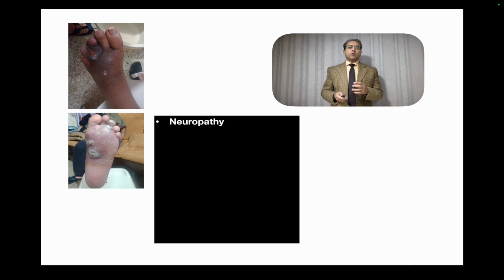Clinically, you go and look for the presence of neurology. What is the pain and temperature sensation like in the feet? What is the light touch? What is the other dorsal column sensation, position like the joint position sense and the vibration sense?